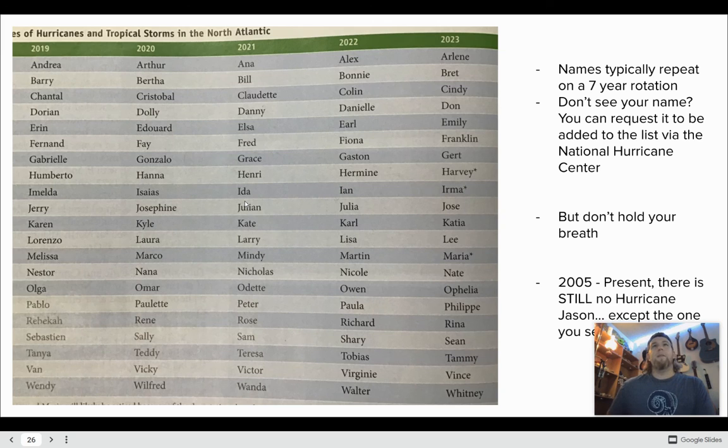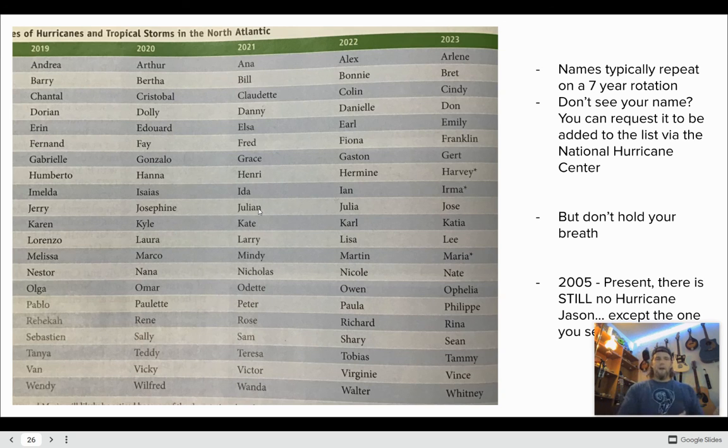An I name. The pressure's on me now, so I'm going to go to something else. Here we go. Say Hurricane Julian was huge and massive and they retired it, then they would have to put another name in there. Maybe then I would be able to get Hurricane Jason on there. But it's kind of hard to get on there because they have these rotations.